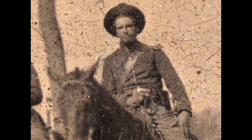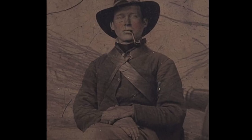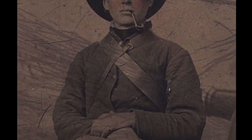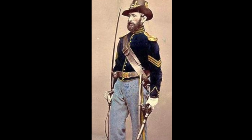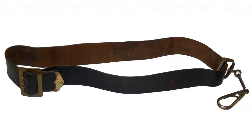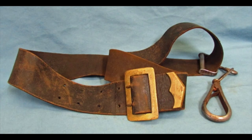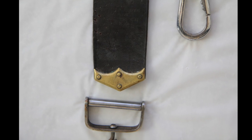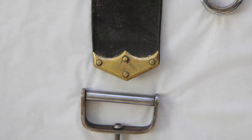Because I couldn't find any quartermaster specifications on what was expected of the carbine slings, I looked at as many originals as I could both in person and online, including Civil War auction sites and original photographs. From auction sites and museum archives that lay out the dimensions, I would say a good average of original carbine slings is right anywhere between 52 and 54 inches.